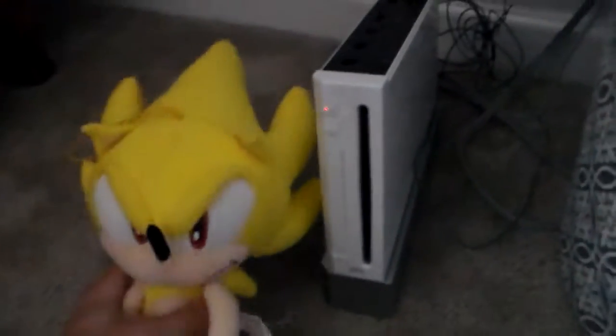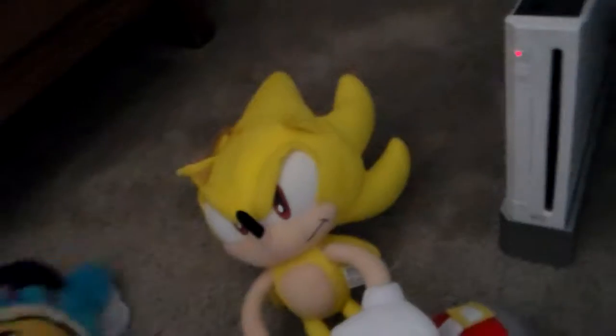Let's see. You put the disc in, take the disc out. It's so simple. Turn the power button on, reset button, and eject button. What more do you want? Okay, well, what about all these wires back here? Every console has wires. Well, yeah, but what's so special about your Wii, huh?